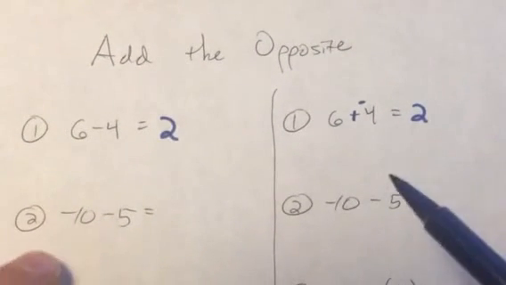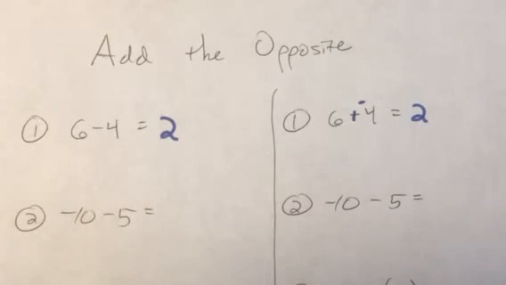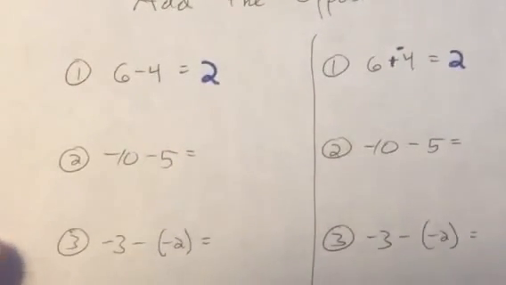You get the same answer of positive 2 in either case. But you would think, Mr. Cranston, why can't I just do 6 minus 4? Why do I have to do 6 plus negative 4? That's a valid question. What I will say is it will pay off in October, November, and then in the spring again when we review for final exams and MCAS and things. When you have a lot of complex equations and expressions going on, if you only have to worry about addition, your life becomes easier.